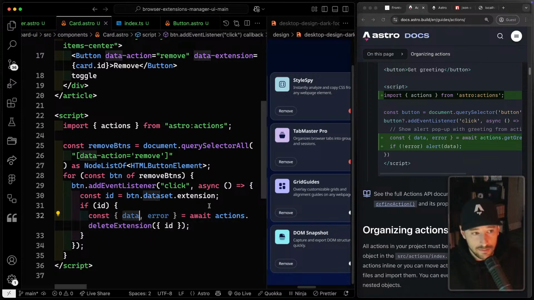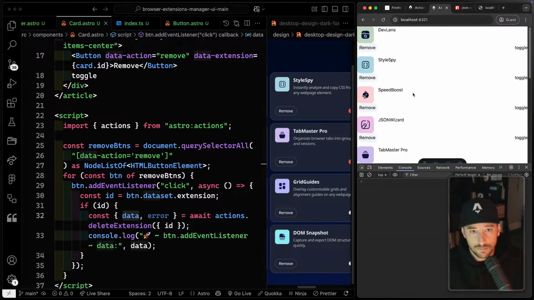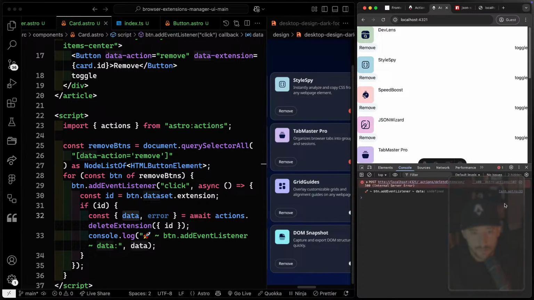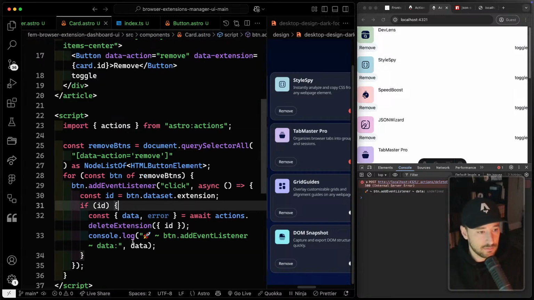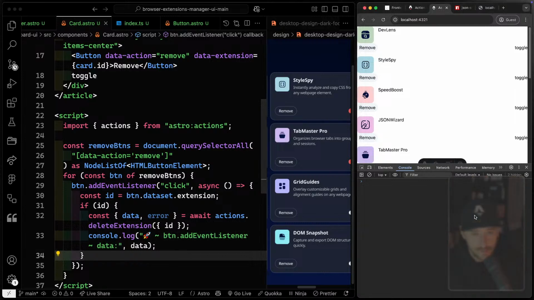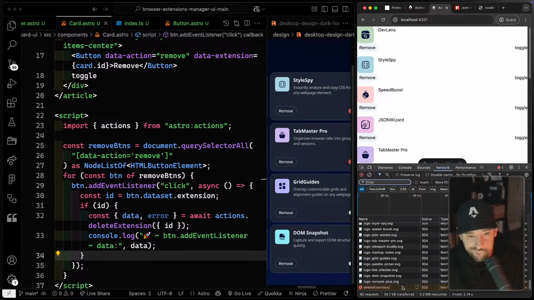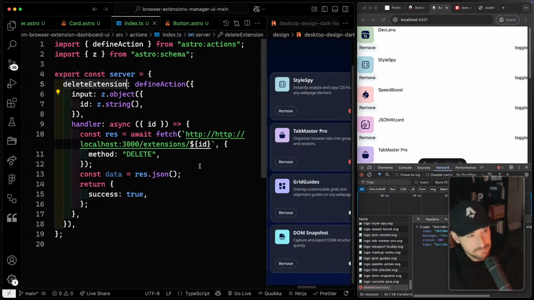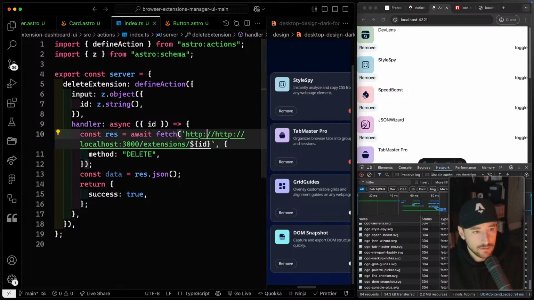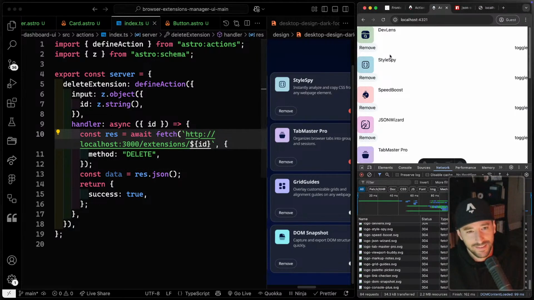All right, so we should get back either data or error. So let's just assume that we're going to get back data. We are not. Did I call it something else? Delete extension. We take in an ID. What's the matter with this? Internal server error, data undefined. Fetch failed. Well, that's because I don't know how to type anything. At least you know it's working now, right?